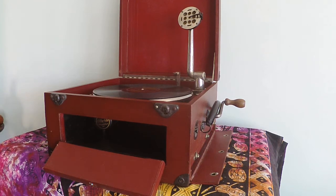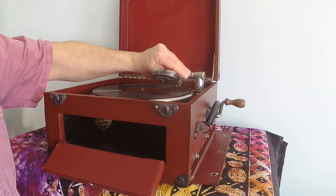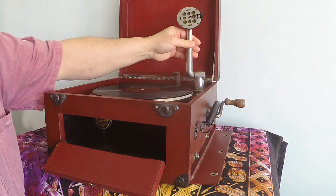One more video of this lovely Cliftophone portable, because I forgot to demonstrate one of its other major features, namely that one can play it with the lid closed, because of the configuration of this sound box being horizontal. So let's do that. And I've got another one of my grandparents' records here.